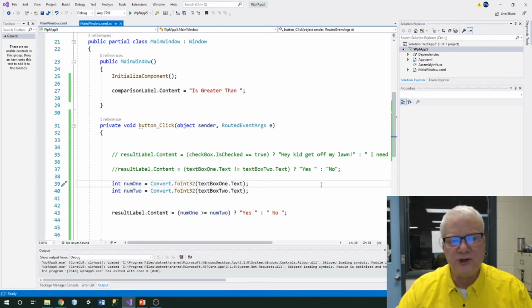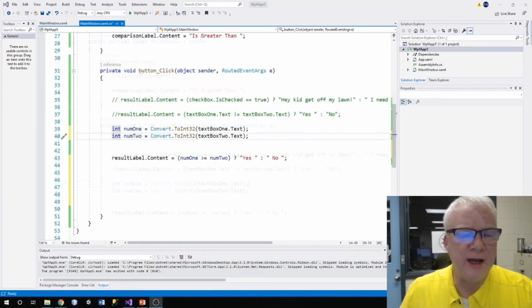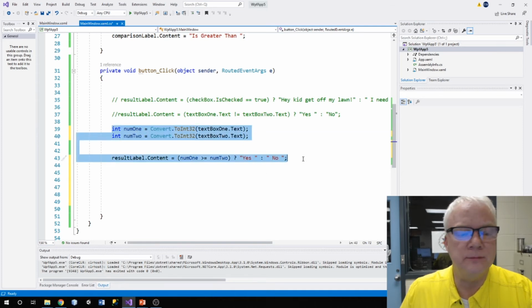of those comparison operators. If something's greater than or equal to, or whether it is less than, or any of those things, we can test. So we finished that. I want to comment all that out. So let's comment that.